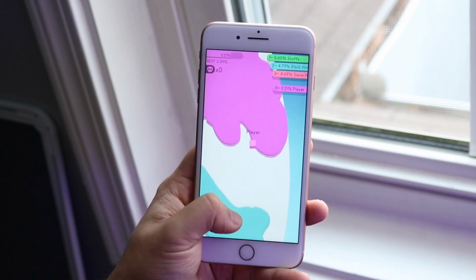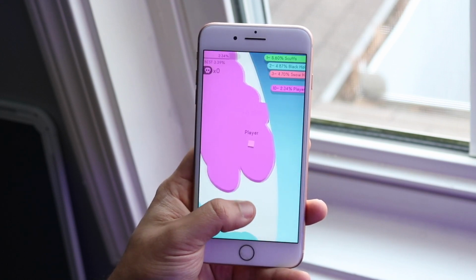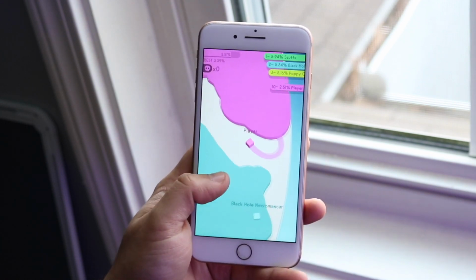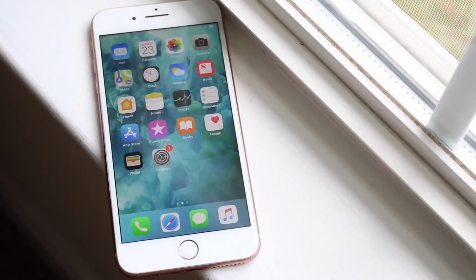You know, it has a pretty big forehead, a pretty big chin, and it does have that home button, so if you like it, then you're good. If you don't like it, obviously it's still there, so it doesn't really matter what you do, it's going to be there forever. And that's really up to you whether you like it or not. I mean, it's there. And the panel itself doesn't look bad though, so if you're going to be using this phone, I would recommend getting the black one. The black one looks a little bit better than the white one in my opinion. But the screen itself is fine for the most part. Whatever you're going to do with it, it's going to be good.